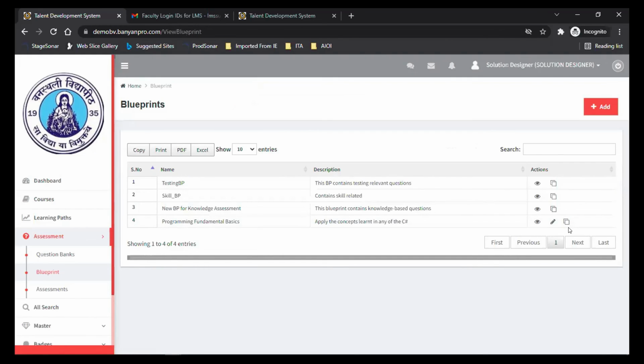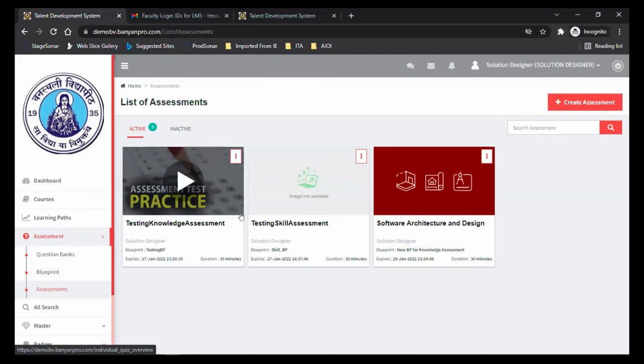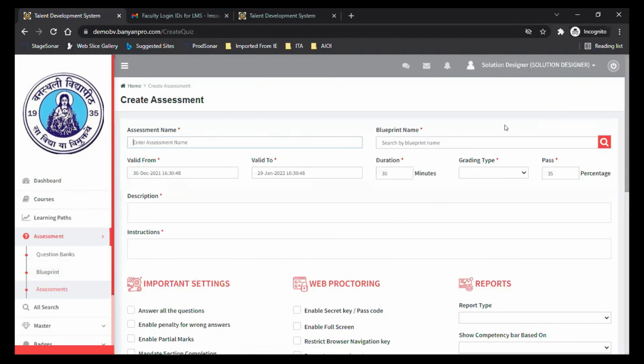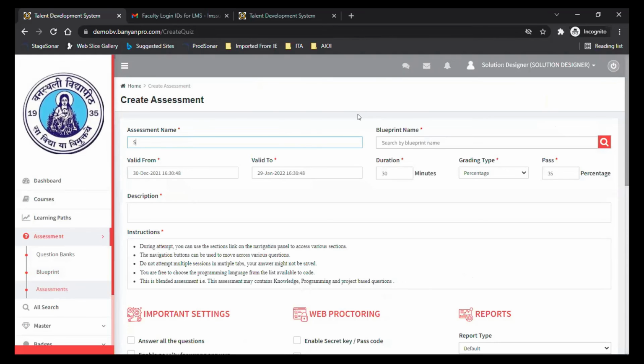Once you have created a blueprint, you can create an assessment. What's the blueprint we used?